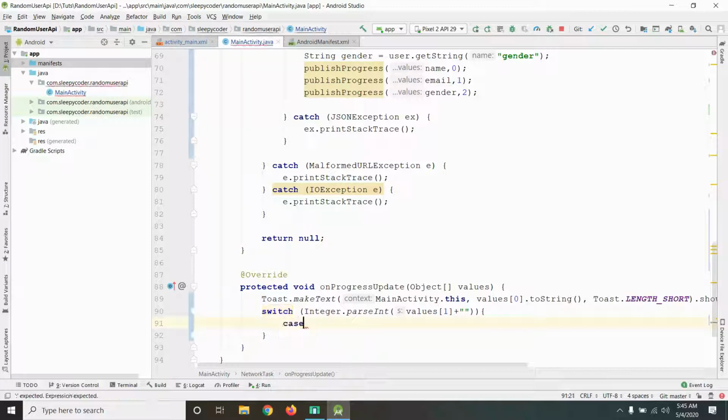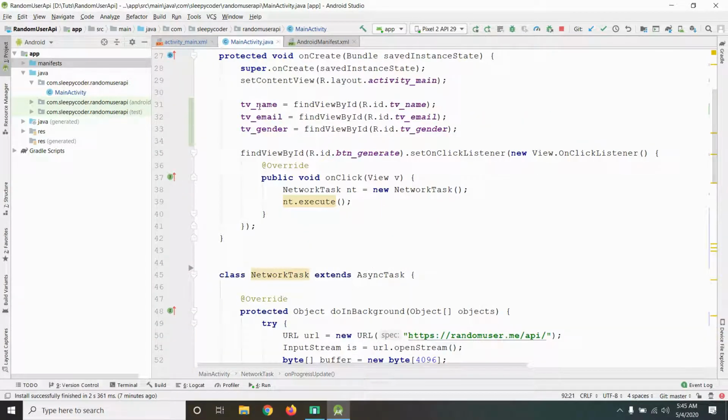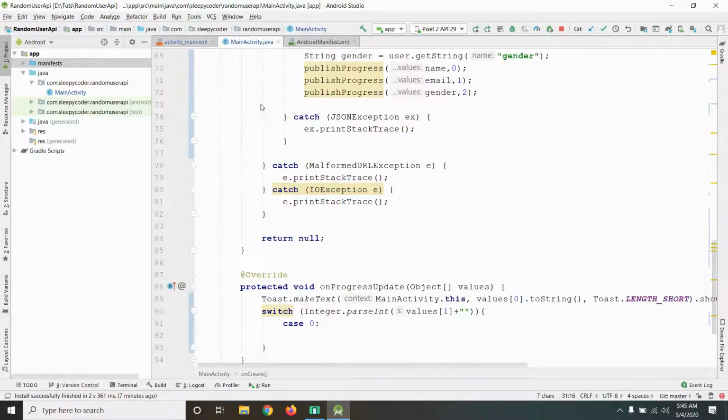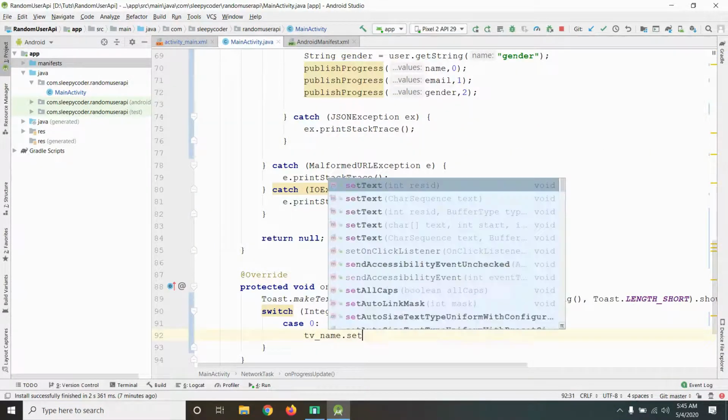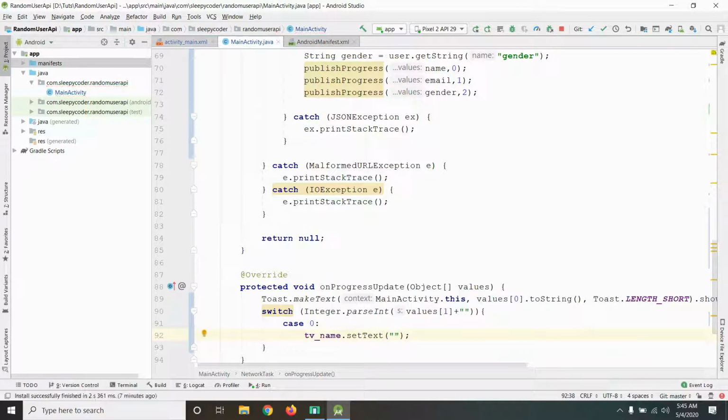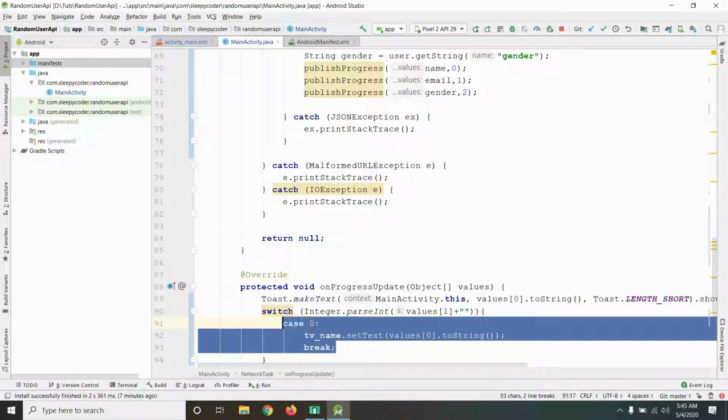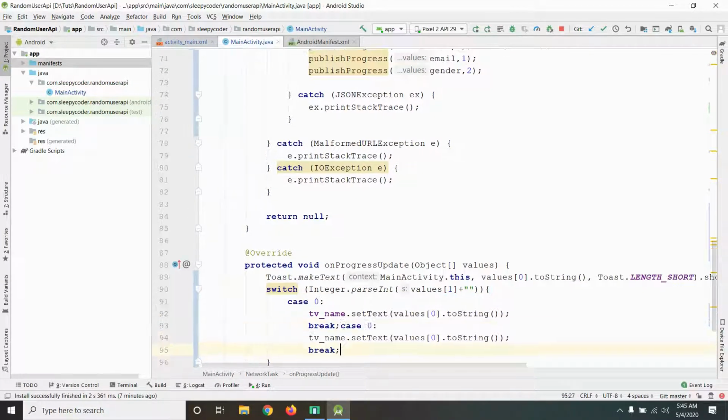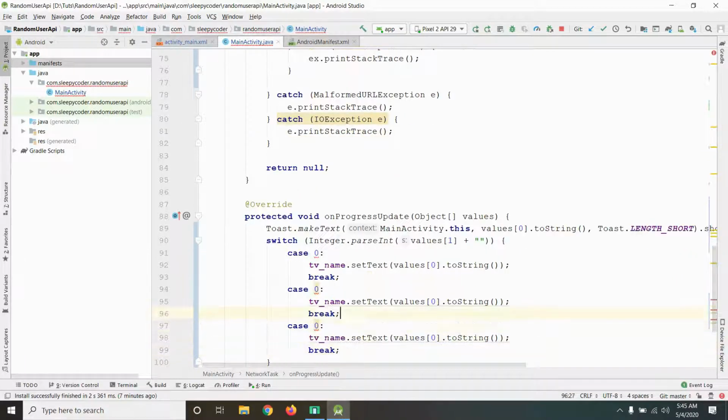Over here case 0, we need to update the name, so we will do tv.setText, and here values[0].toString, and then break. And the same would be for case 1 and case 2.